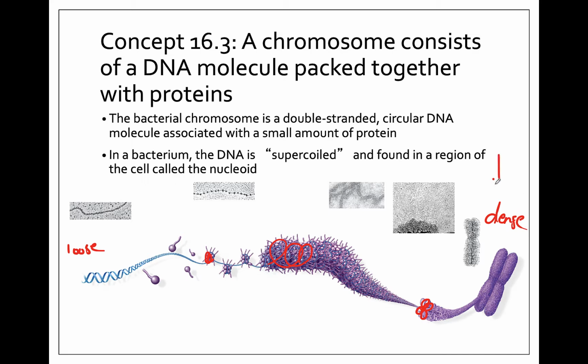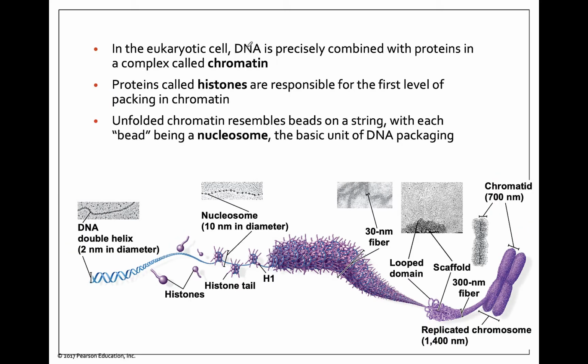When DNA is very tightly packed and very dense, the DNA cannot be accessed. So in order for DNA to actually be used, it needs to be loose. When DNA is dense, that's great for mitosis, for moving chromosomes around. Once the cell is in interphase and we want to actually do things with our DNA, we loosen it back up. So DNA can move between being tightly packed and loosely packed in specific regions where we want to access specific genes.